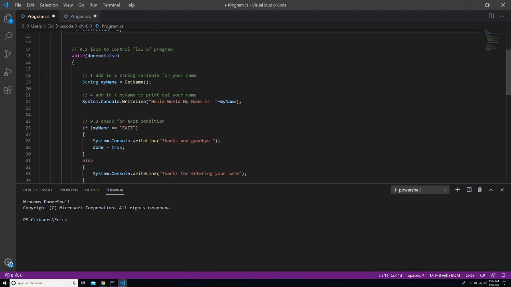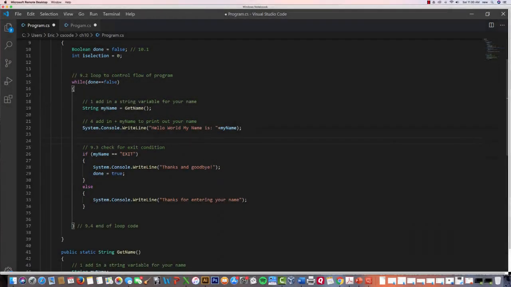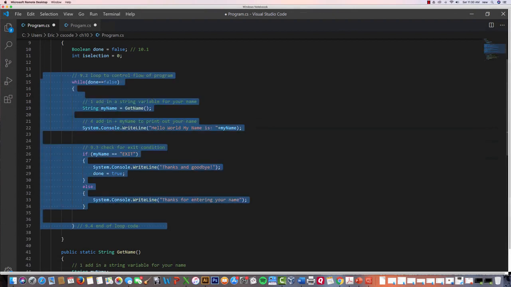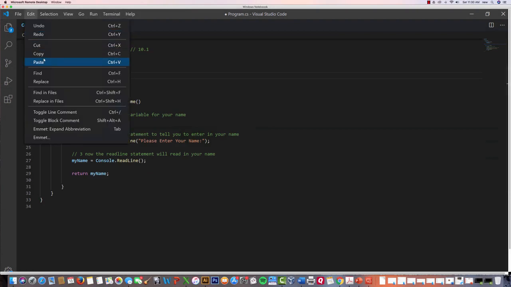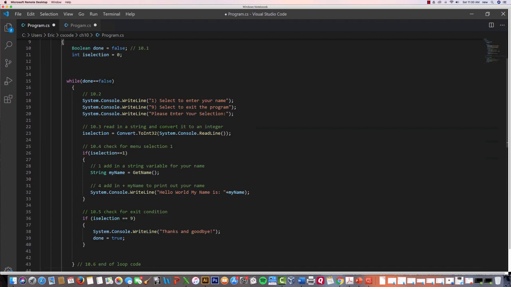So next I'm going to go ahead and put in this new loop code with our menu code and the two if blocks that will process the selection of those. Okay, now I'm going to go ahead and remove our loop, and I'm going to replace it with some new code. So here we go. I'm going to go ahead and remove this portion, and now I'm going to go ahead and paste in a new piece of code that has the rest of our code in it.